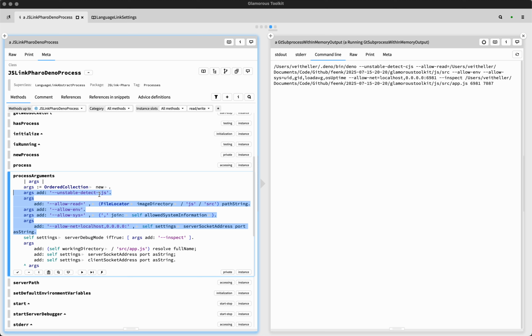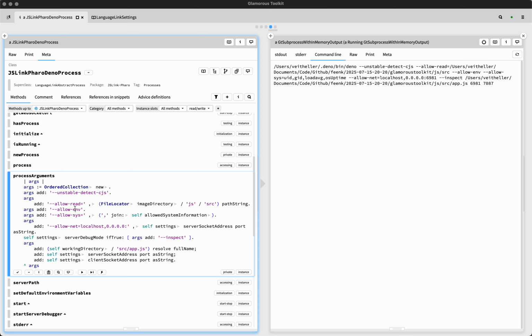So first off, CommonJS, because we're still using require in a bunch of places, and Deno works with modules by default, so I had to allow this automatically. Then I wanted to read from the directory that actually contains the server code, right? Because the server is now running in Deno.